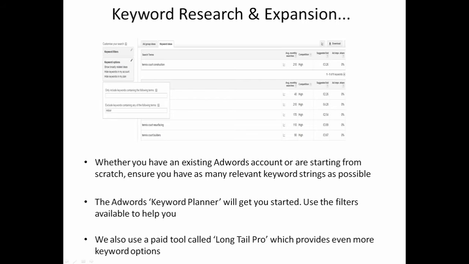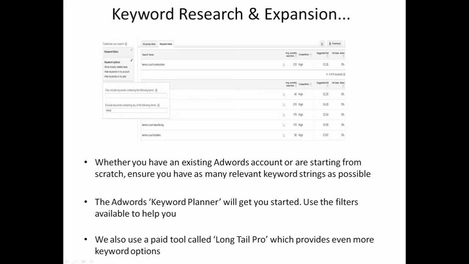If you don't have an Adwords account at the moment and you need to find keywords to put in, then the best place for you to go is the keyword planner within Google AdWords. You can Google it and you'll soon find the tool. And what it will allow you to do is put the keywords that you've been thinking of into a box.